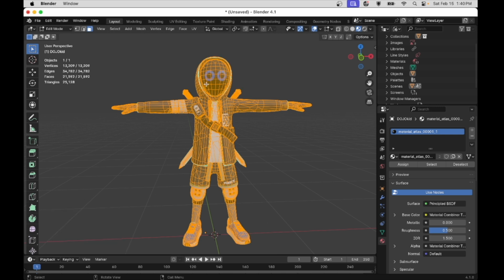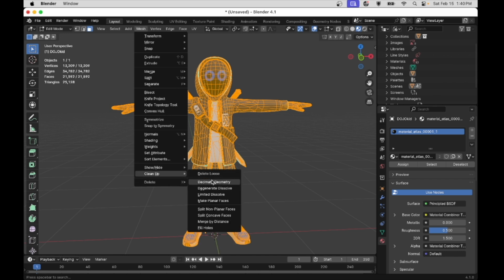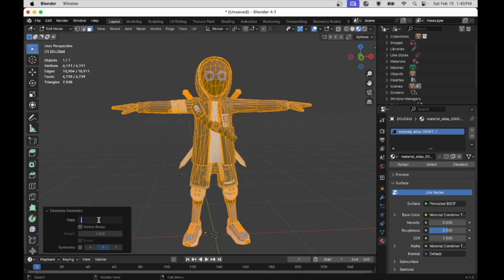I'm going to hit A again and then hit mesh. And I'm going to do it again. I'm going to decimate from here. But this time I'm going to change this to 0.5. I wanted that to be half of that. But I see now it's 12,564. So let's try 0.45. And that is below 12,000, which is perfect for what I need. Well, it's great. Below 8,000 would be perfect, I believe.